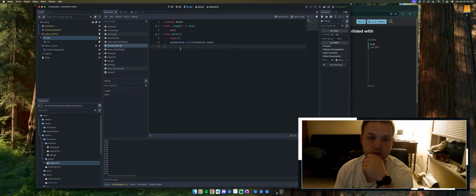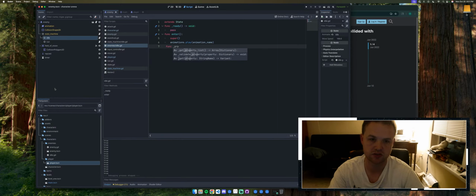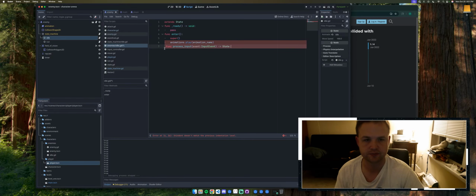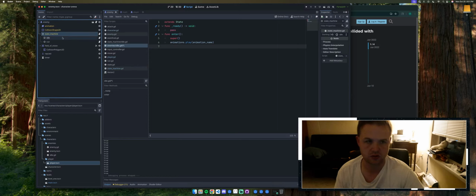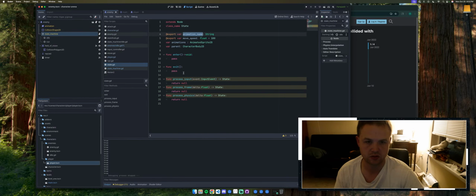What I could do is I could just do func process. Was it process input? It's an input event though. What does this state machine, what does the state do? It's an input event.